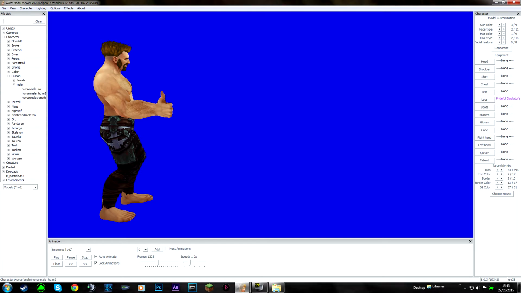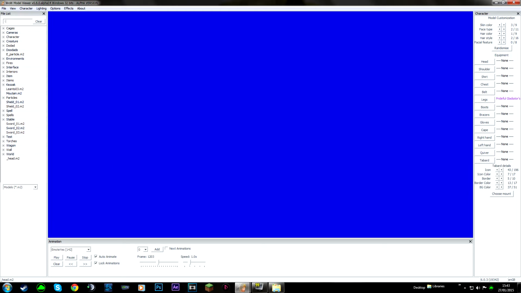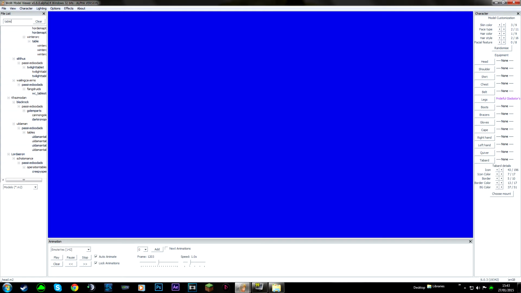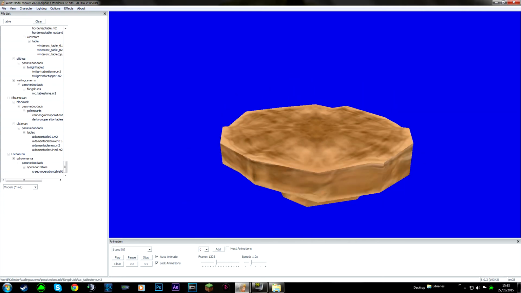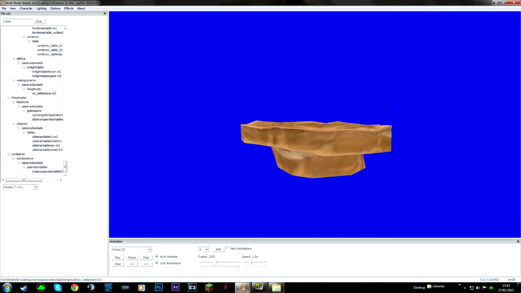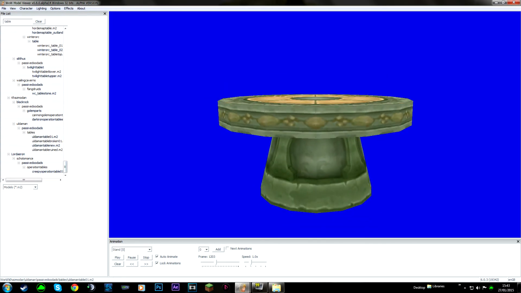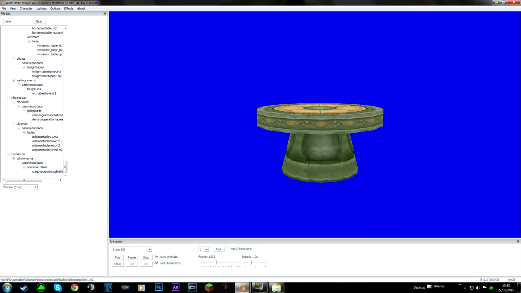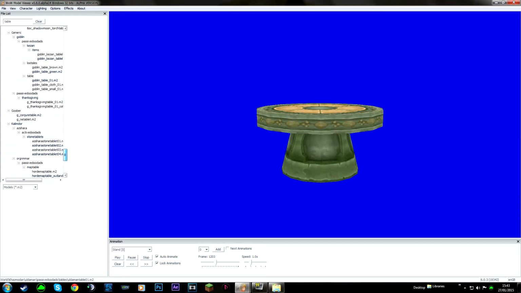Now the next model I want is obviously a table. I'm going to press clear here. How am I going to try and find a table in the model viewer? I'm sure there will be a table somewhere. Here we go, we've got a few options. Table stone. That's not really what we're looking for. Well, actually, it might work. But really, we just want a normal table. Older man, it kind of looks a bit weird. I might consider that. Well, anyway, I want it to look like a table that you'd have inside your home.